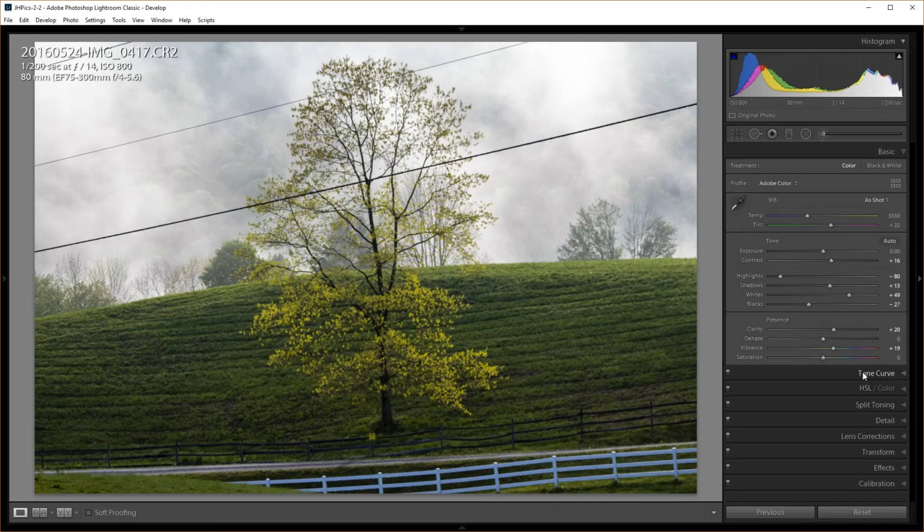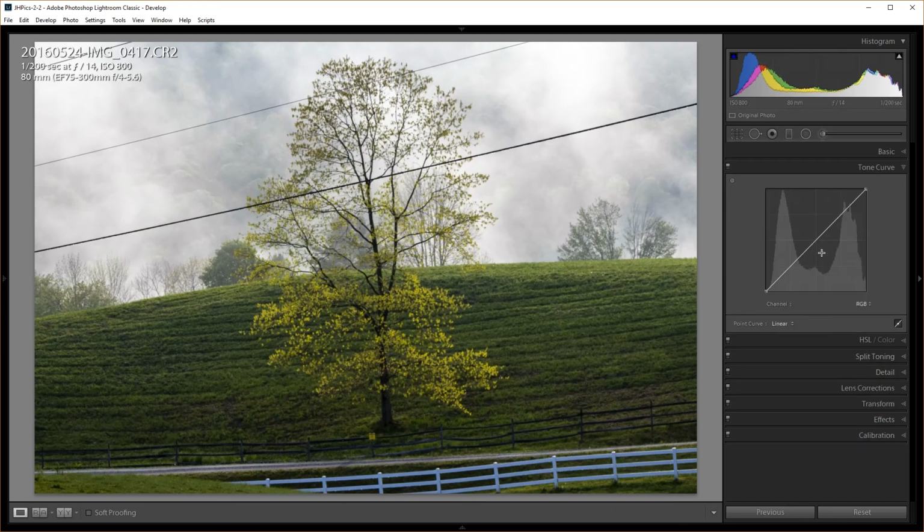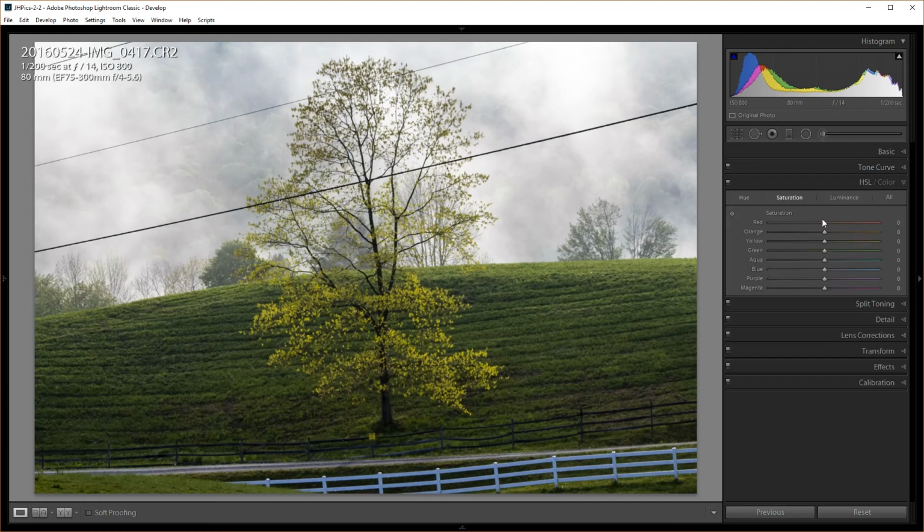Okay, now let's move on to some other things. Tone curve. On this one, I don't think I want to mess with the tone curve. And the reason is because of the shape of this histogram. When I decide I'm going to use the tone curve, it's because I have a histogram that's more of that bell-shaped kind of histogram where there's a peak in the middle and then it tails off on both sides. And then there's an S-curve way to use this. Maybe we'll see it in a different photo. For this one, I don't think the tone curve is going to make a big difference.